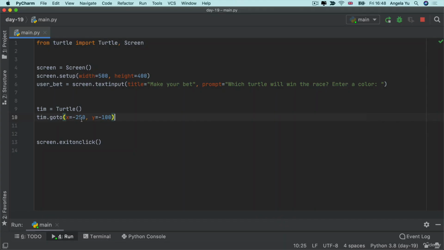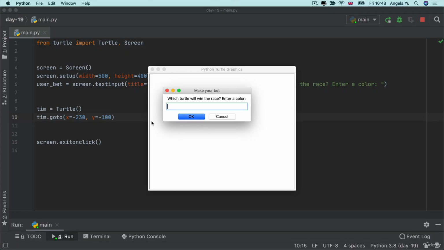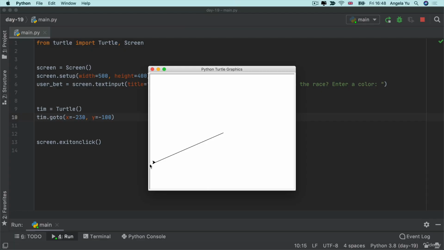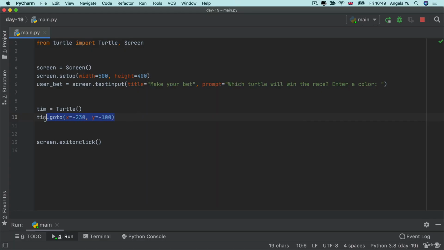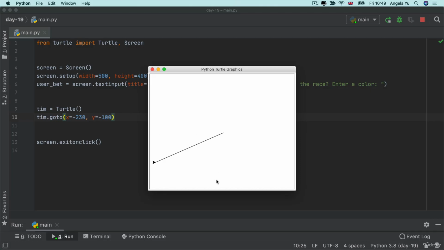So let's try changing that x value and shifting our turtle a little bit more to the right. Then you can see it moves to pretty much the start of the window. So I recommend using this goTo method and trying out some different numbers just to see where it ends up on the screen. And once you put in some different numbers in here, you'll start to get the hang of how this coordinate system actually works. But just remember that the x-axis is along the horizontal. It goes from 0 to positive and 0 to negative. And then the y-axis is along the vertical, going from 0 to positive and 0 to negative.